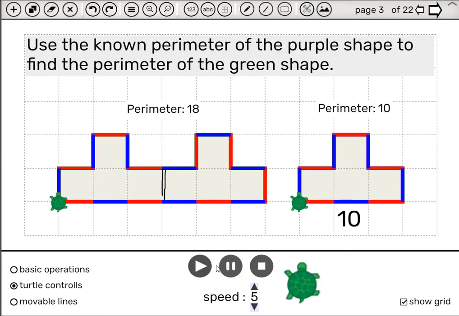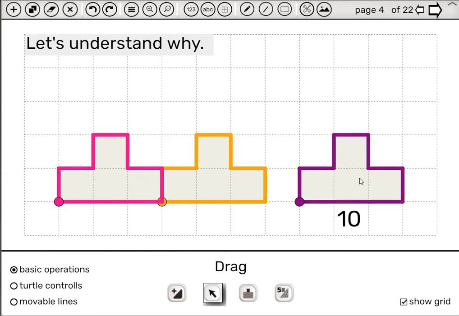On the next page, we have another graphic that helps illustrate the answer. When 2 of these shapes are placed side by side, this is what we get. And here, the answer 19 seems to make sense. In order to see that the answer is 18, we do one more thing. We slightly move one of them and see that not 1 but 2 unit lengths vanish once the shapes are combined. 1 unit length from each of the shapes. Let's move on to the next question.